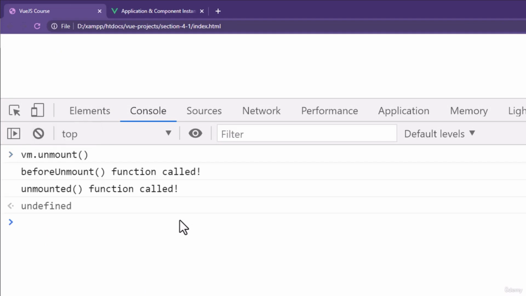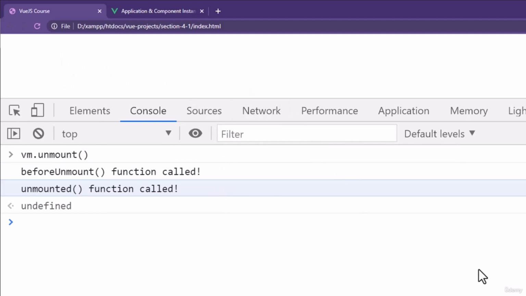The method requires we pass in the element where our application is mounted to. This is because Vue needs to know where to remove the template it renders. This method will unmount the instance from the document. After calling this method, we will see both messages appear. The template has been removed from the document.